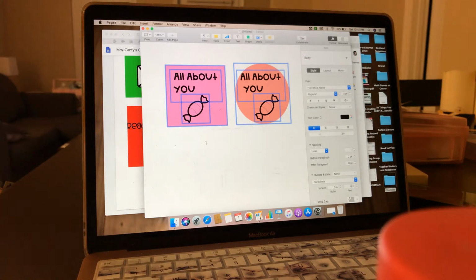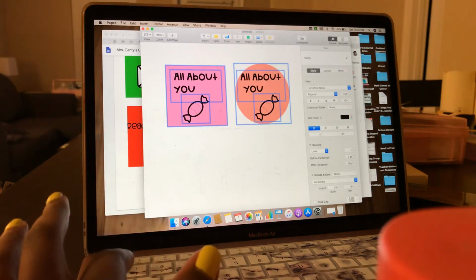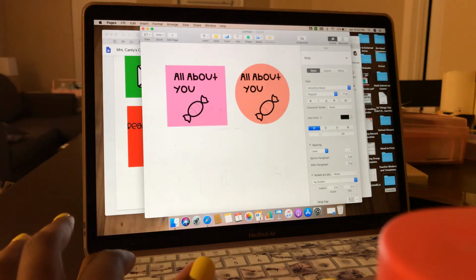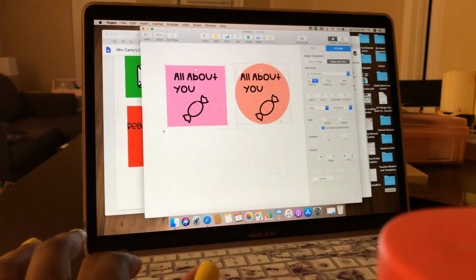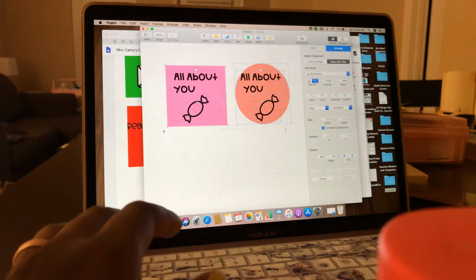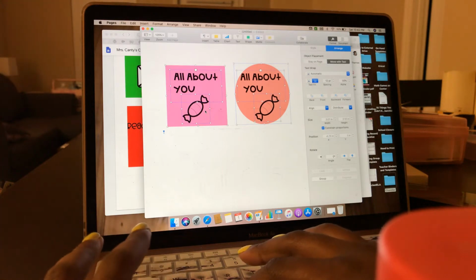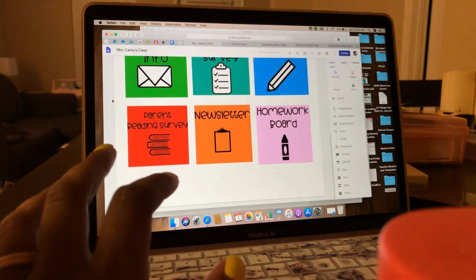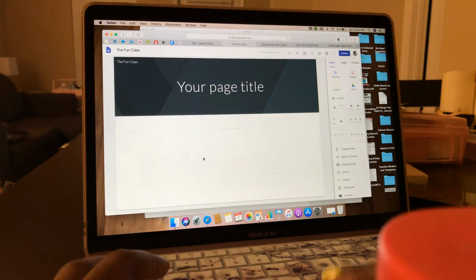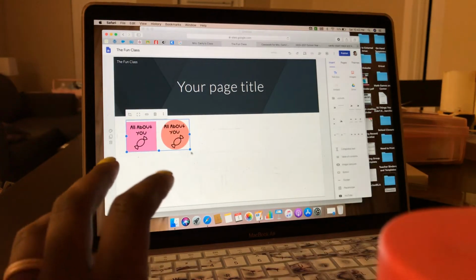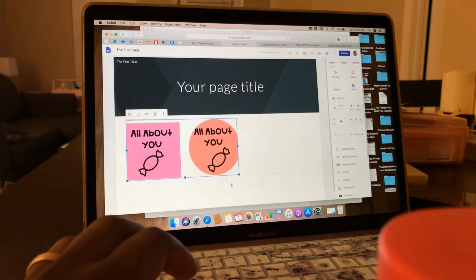copy all of it. You can go up here to file, and use the select all button under edit, or me, I just click and drag and highlight everything. And so what you'll do is press copy and then go over to your blank template, make sure your mouse is on the white space, and then you can paste it there, and then you blow it up to whatever size you want.